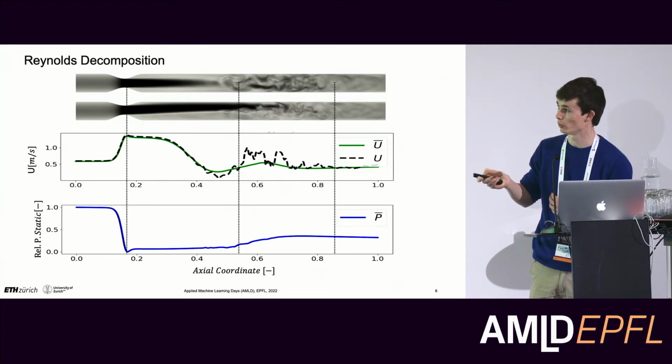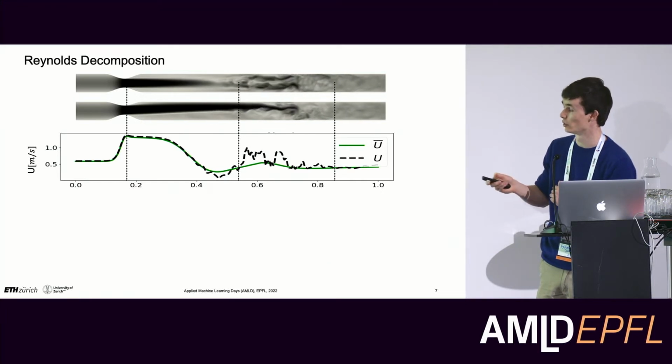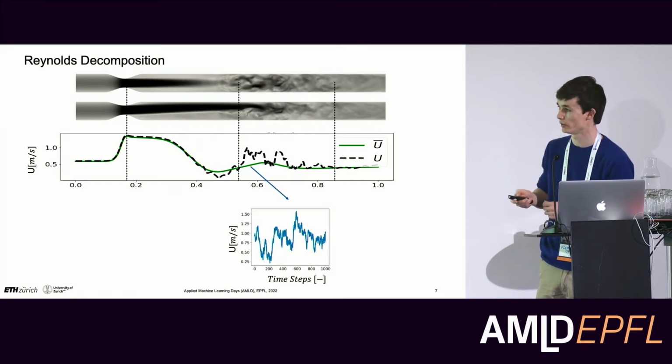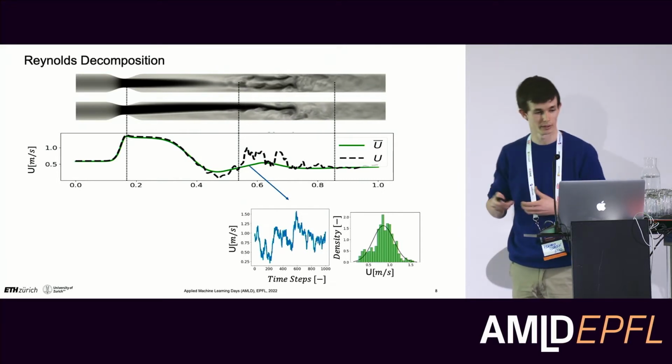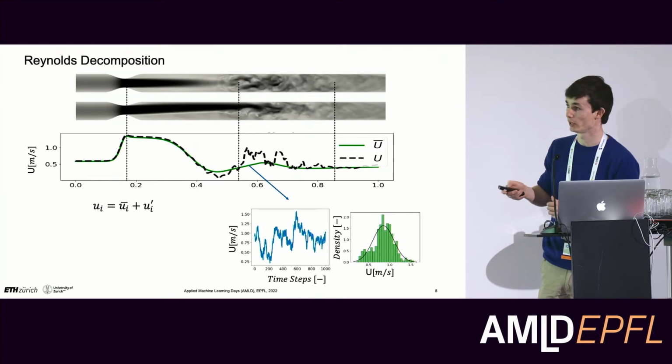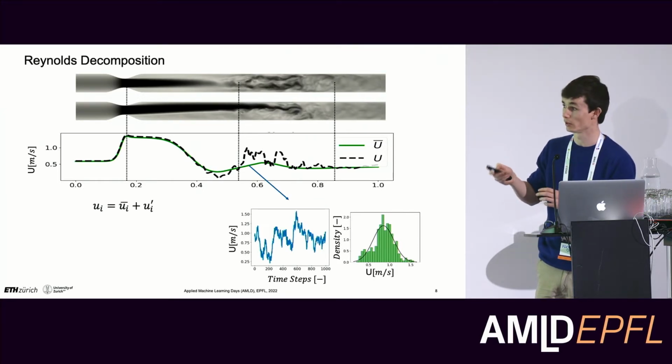We have velocity fluctuations, and then we relaminarize the flow further down the stenosis, and we see that there is no difference between instantaneous and mean velocities. Now, if we take a sample in this turbulent region and measure the fluctuations in time, we can plot the variations in flow. If we plot the density of these variations, we can see that they are quite well represented by a Gaussian distribution. So it becomes quite straightforward that we can represent this flow as a mean component and a fluctuating component.